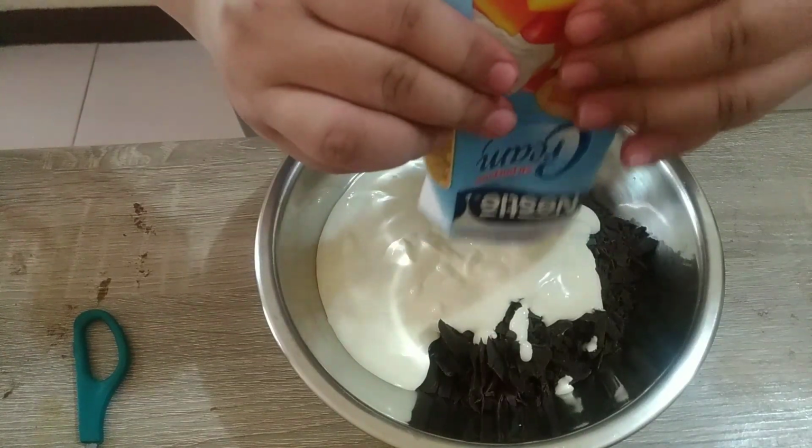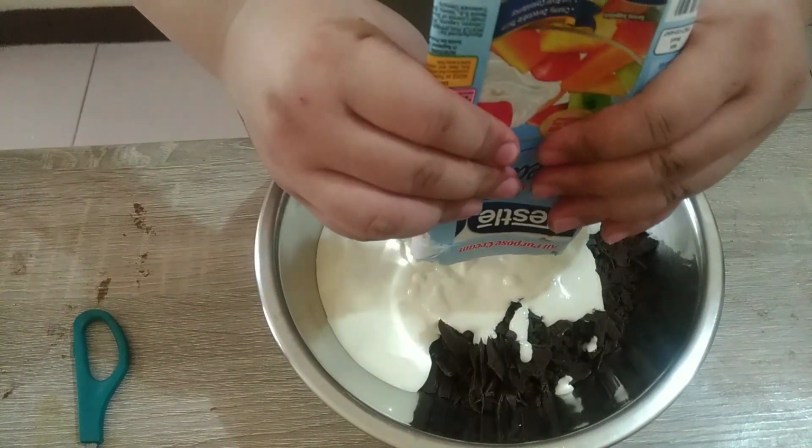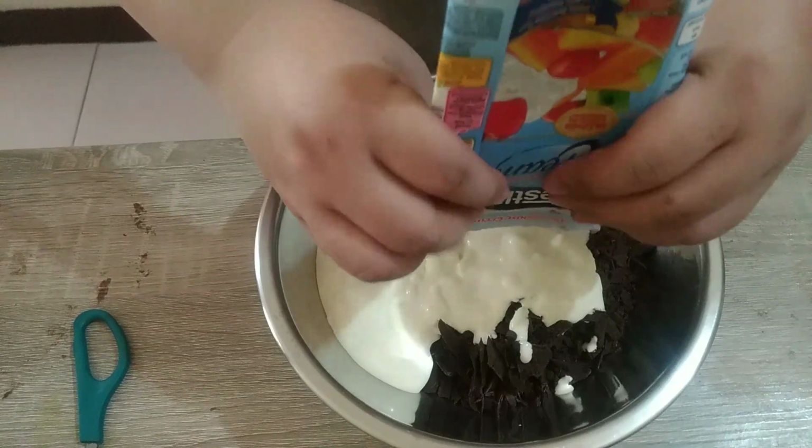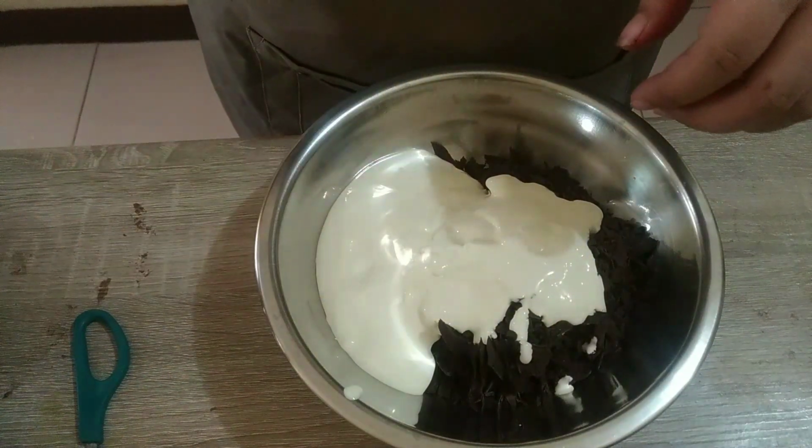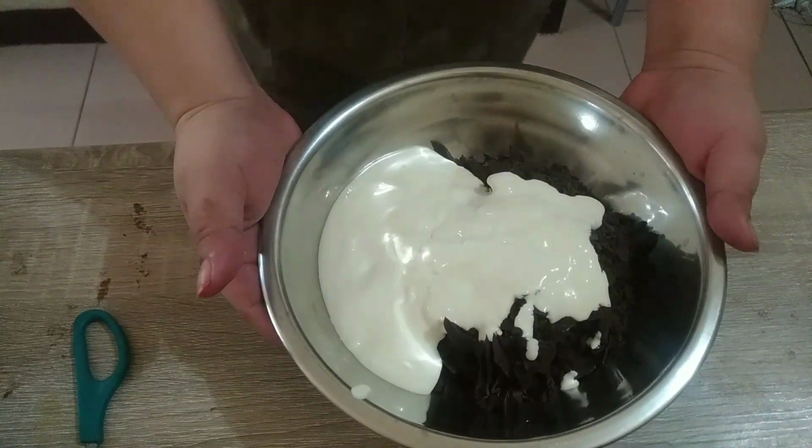So again, melt din natin to using bain-marie. So, balikan ko lang kayo.